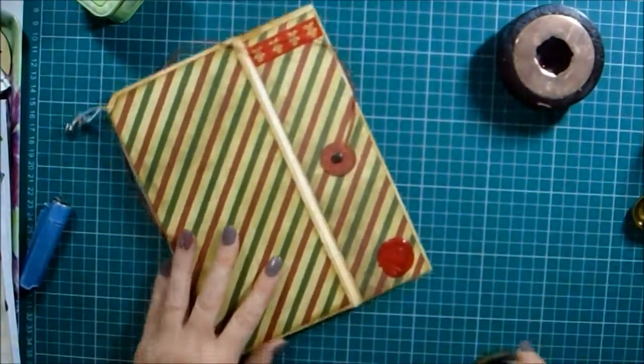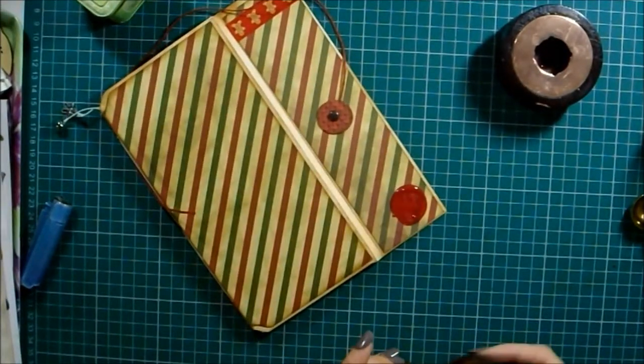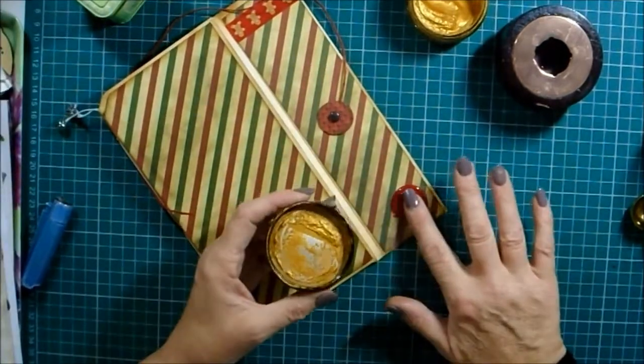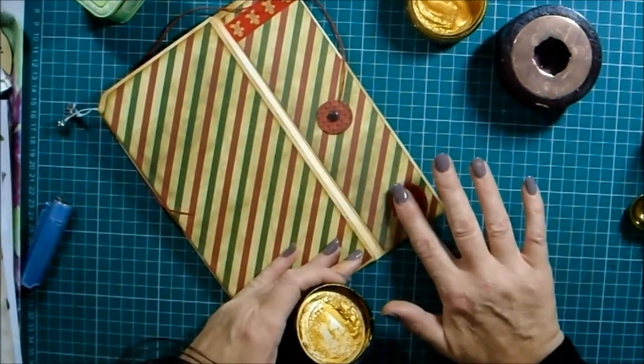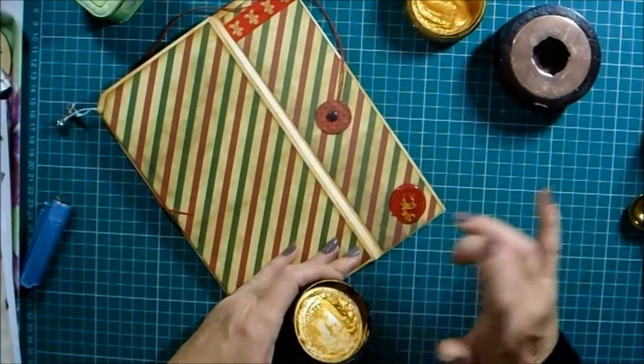Now, I just want the tiniest little bit of wax, just to go, or paste, whatever you would like to call it. Oops, right.